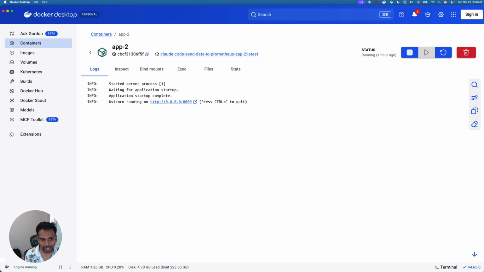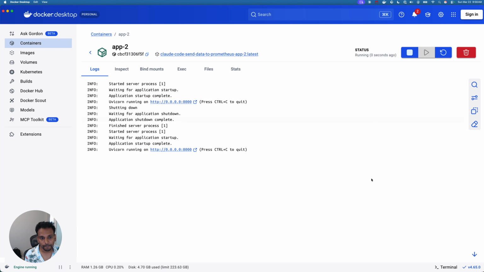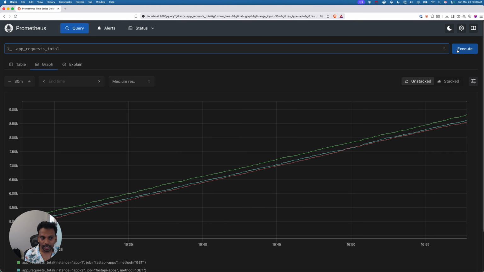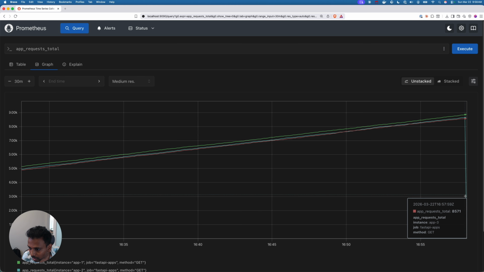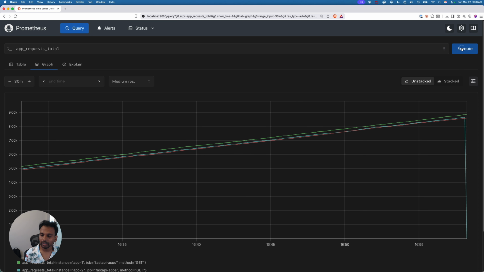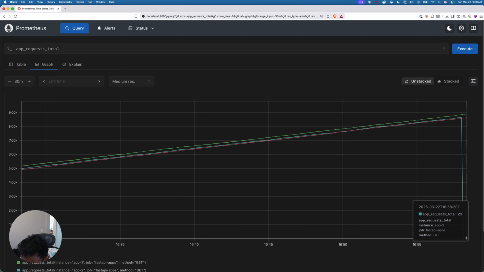So let's say I'm going to restart app2, and if we execute this, we will see the app2 line went down, and if we keep running this, it will come back up, right? If we give it a few seconds. So it has already come back up. We just can't see it, but we see that the value is 23.